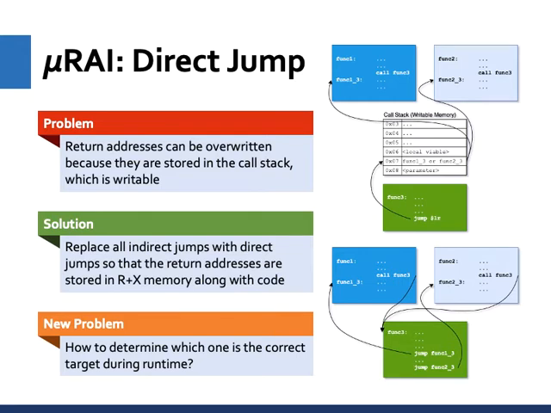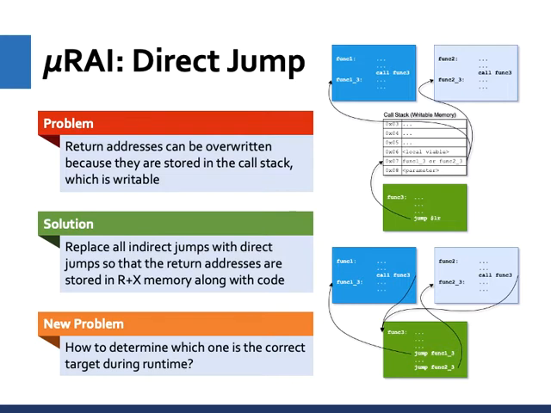So how can direct jumps make return addresses unwritable? To answer this question, we should first think about why return addresses are writable. Because they are stored in the stack with local variables and function parameters. When a function needs to return, it goes to the register, and the register goes to the corresponding memory location to find the return address. If this part is writable, and if the attacker overwrites this part, the function will jump to somewhere else.